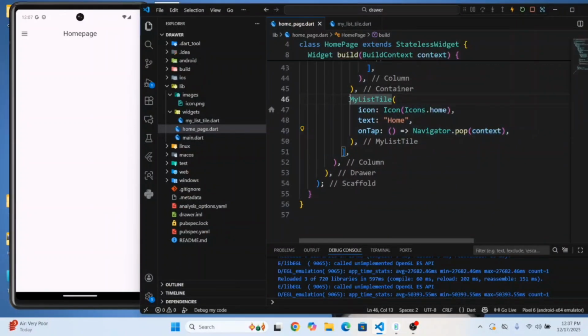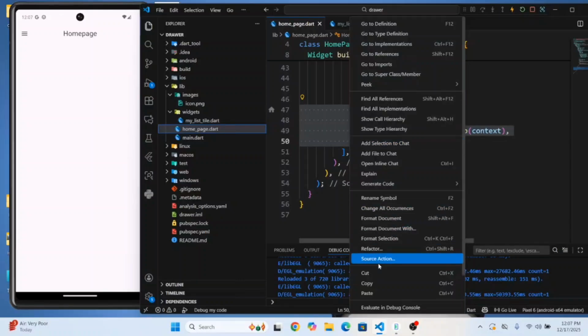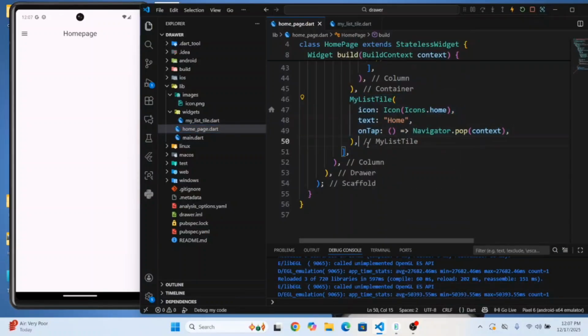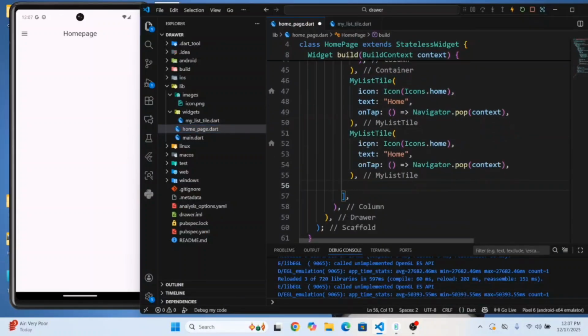There we go. And now let's copy this MyListTile and paste it below a few more times.